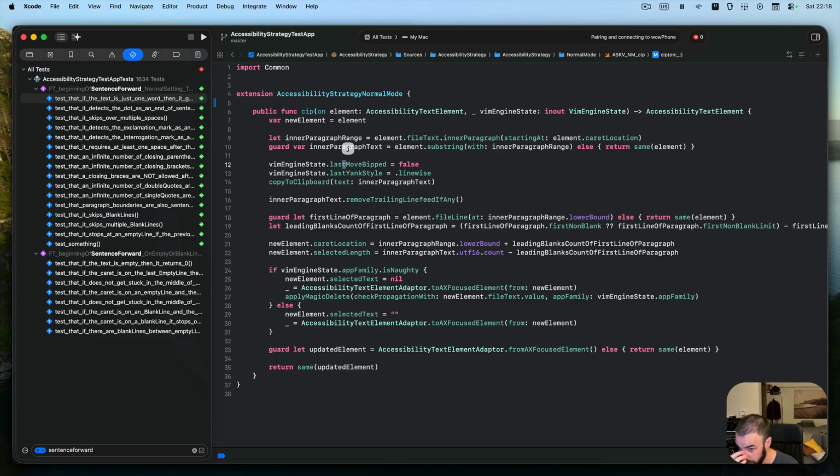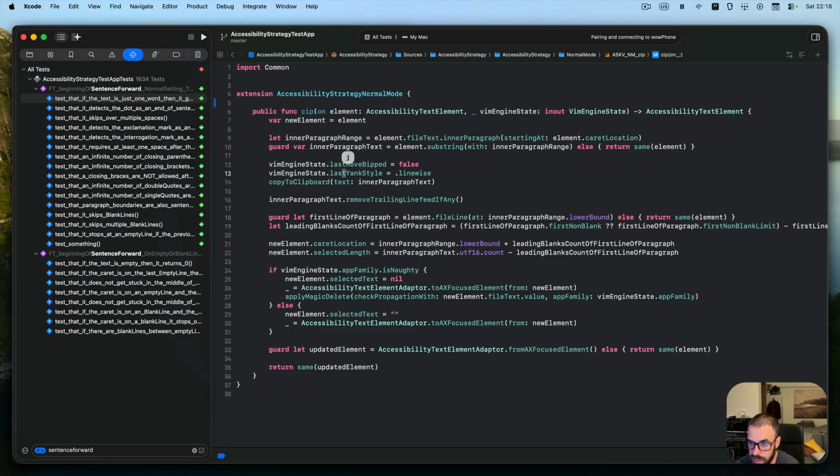So that means that if we can't find a sentence, like in this case, a paragraph, Vim doesn't beep. There's no bell, it's not an issue for Vim, because depending on whether it's an issue or not, it's going to affect the next moves.